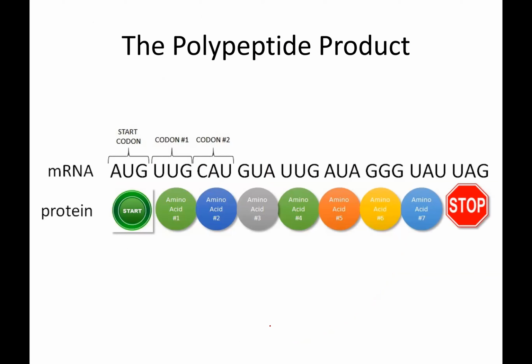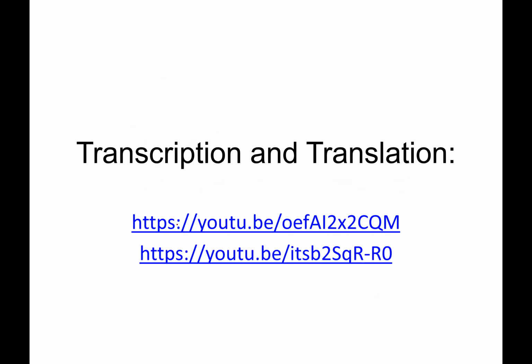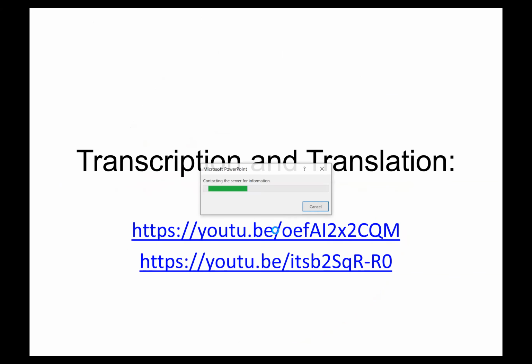Okay, so looking at the polypeptide product, there is your mRNA molecule. Each codon is a set of 3. Each codon codes for a single amino acid. Okay, so your polypeptide product is literally a string of amino acids. Okay, so we have a couple of videos we're going to watch about this, and then we'll see how far we get after that. But I felt it would be helpful to watch these videos.